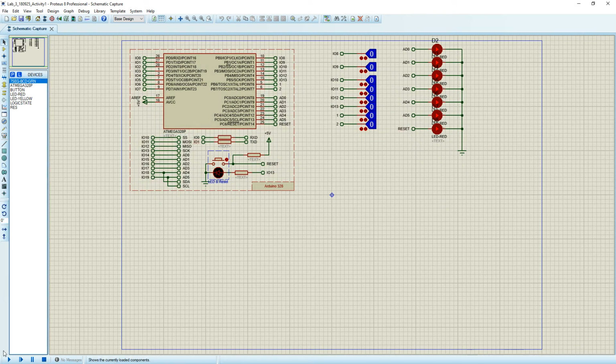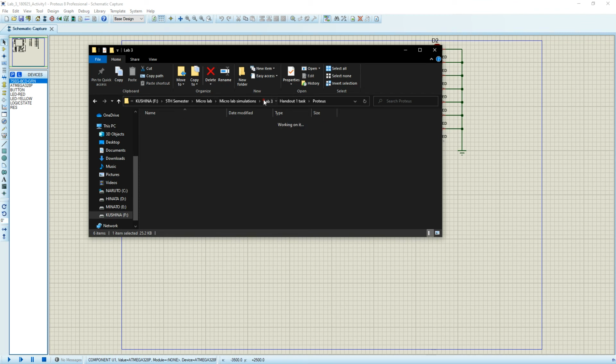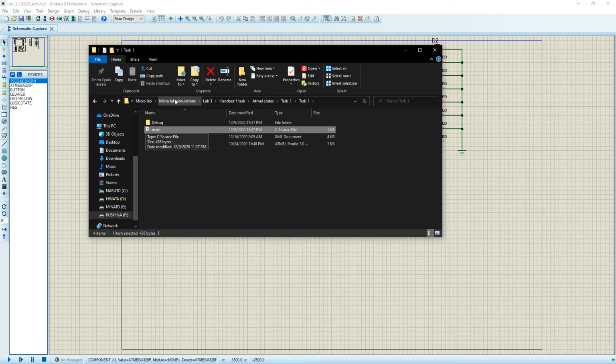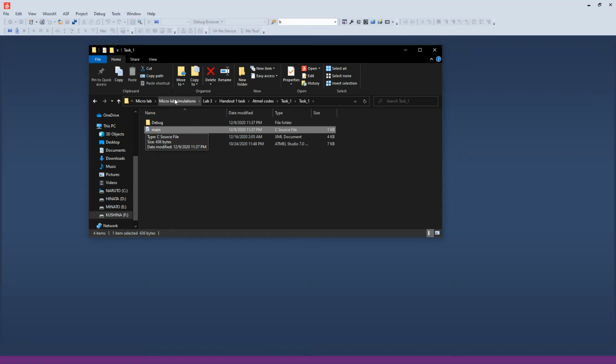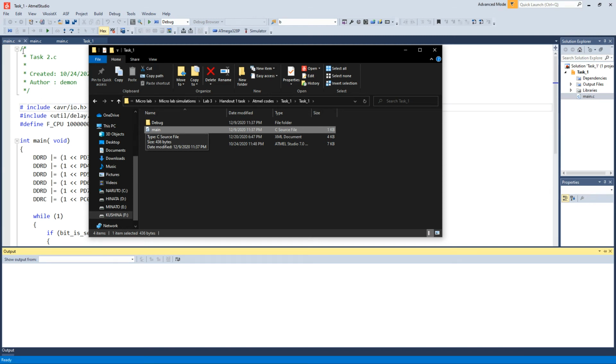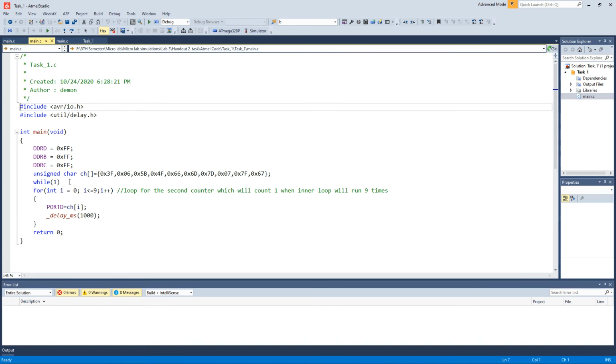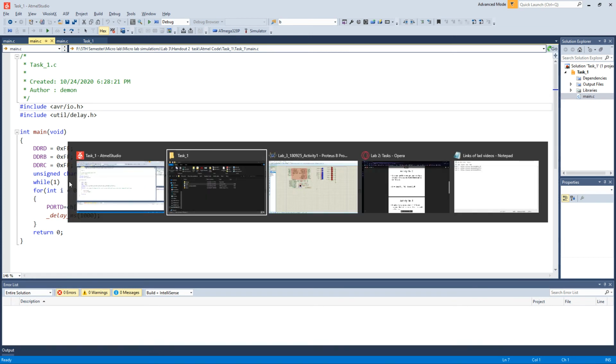This is the Proteus, okay, and let me open the Lab 3 Atmel code of task 1. So this is task 1 of lab 3.